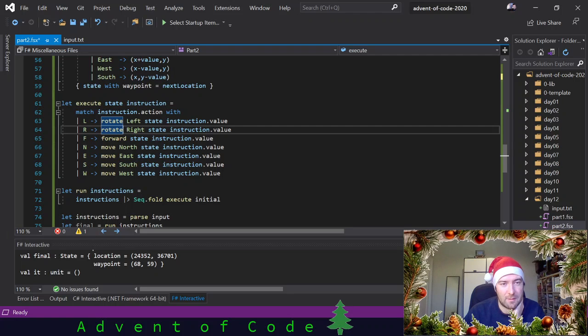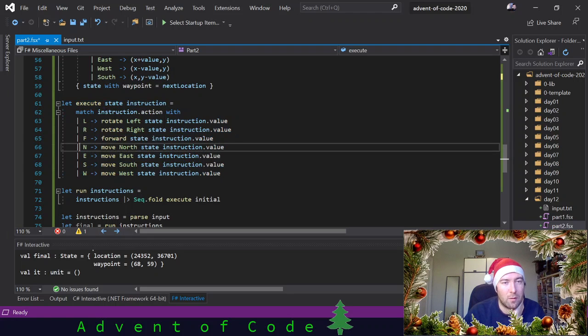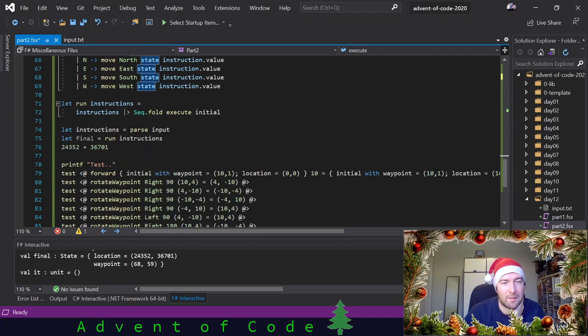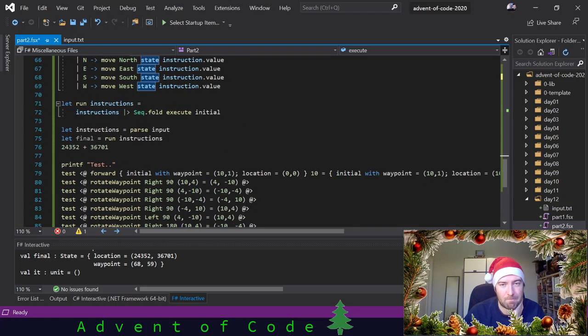So this is the one thing. You need to know what a fold does, because otherwise you won't understand the main loop. But if you know what a fold does, you can just look at this function and say, okay, this is what happens when we get a north instruction or a right instruction. So it's a really clear way of expressing command interpretation or executing commands.